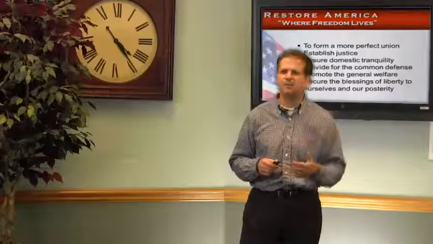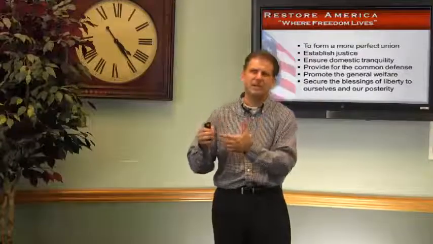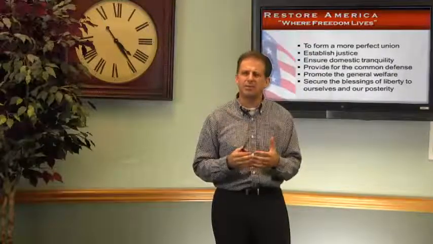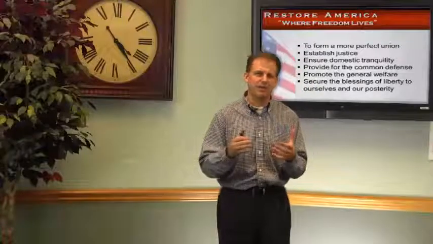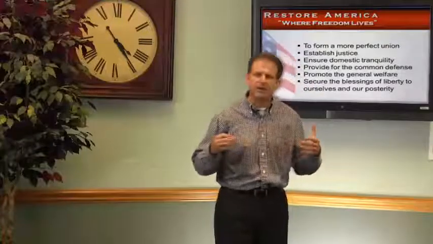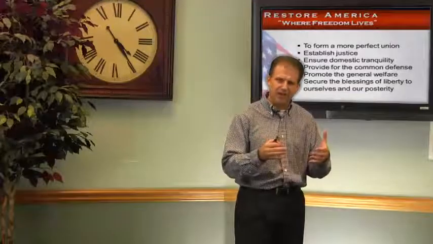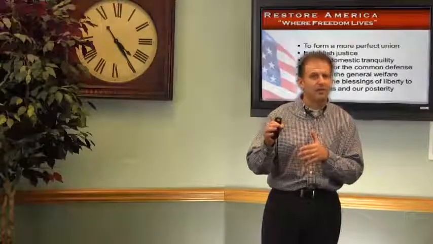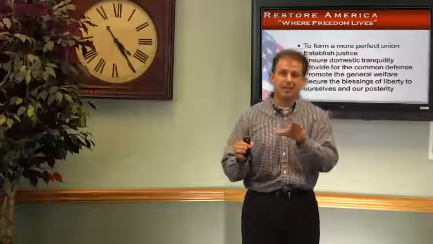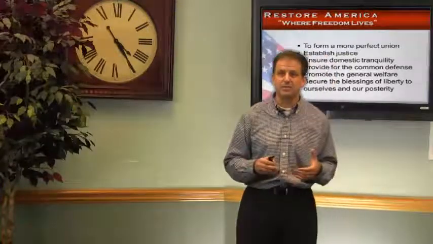Next, establish justice. What does it mean to put together a Constitution in order to establish justice? Well, we're talking about the principles of due process, of equal protection, of fairness. That is, when government goes about dealing with the people, that it does so in a way that is fair. And we have some principles outlined in the Declaration of Independence that make it rather clear what government can do as it interacts with the very people that it governs.